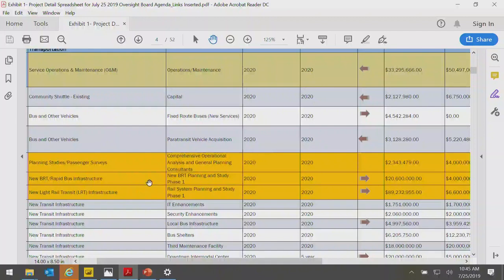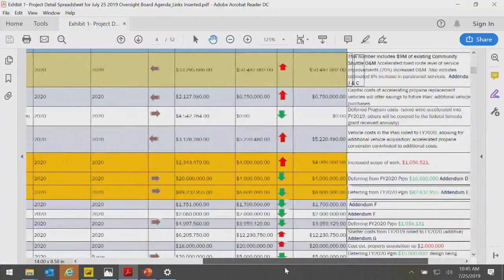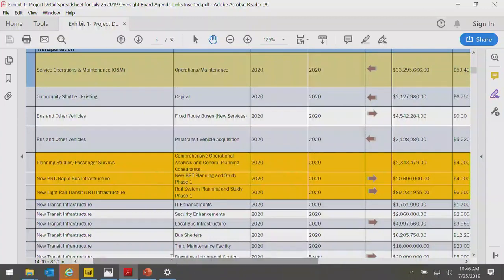The first is more of a high-level study. Typically, transit systems do what's called a COA, or Comprehensive Operational Analysis, every 5 to 7 years or so, to take really an overview of how your system is actually performing. You take a look to see if the origins and destinations and the dynamics and the demographics of your county have changed, and how you should make changes in your transit system to adapt to those changes. Again, it falls back into what we talked about earlier in terms of micro-transit systems. Historically, public transit has been fixed route transit, and that's been pretty much it.